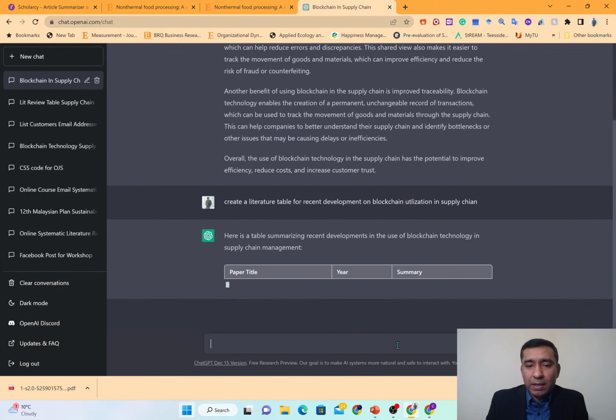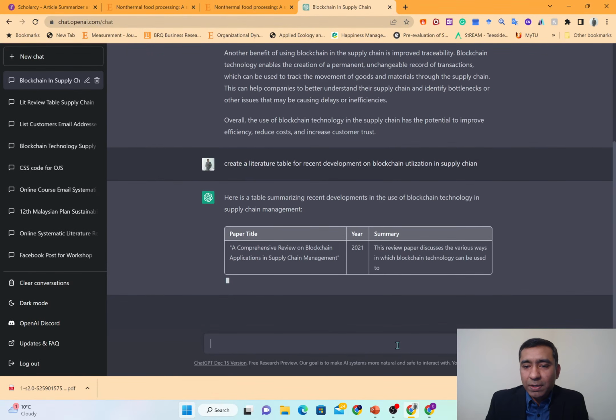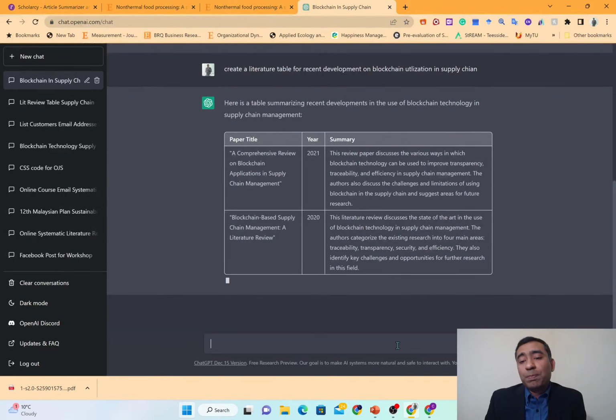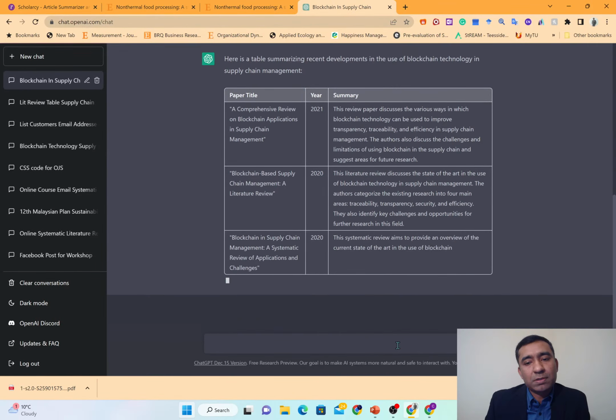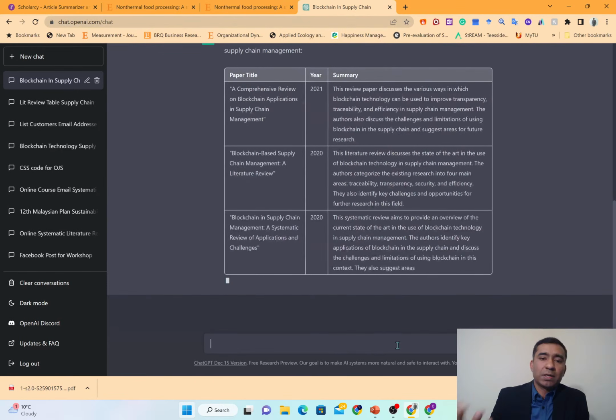Okay, now you can see the paper title, the year in which the paper is published, and the summary of that research article. So the table is being generated, so I can see these studies, whether these studies are important for me or not. So I can refer back to Google citations or all these databases to see which journal it is published in.